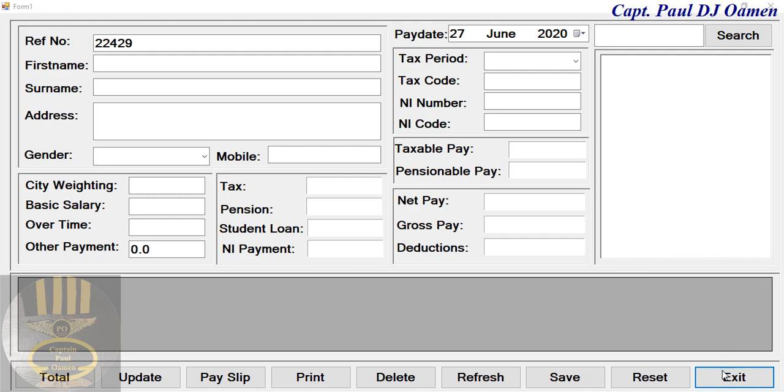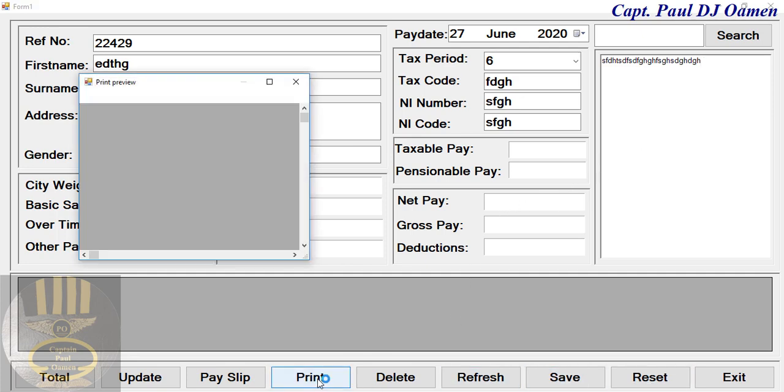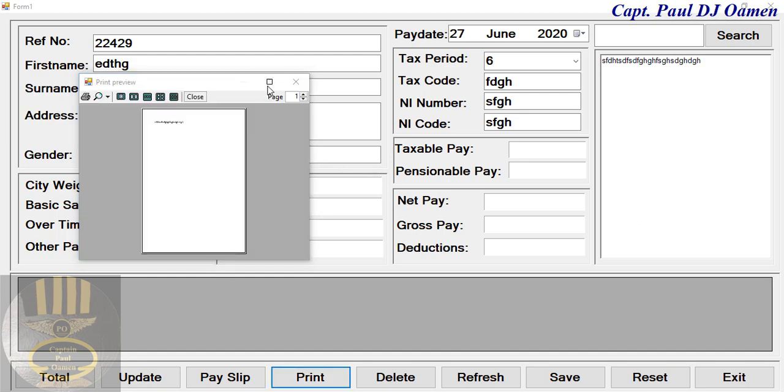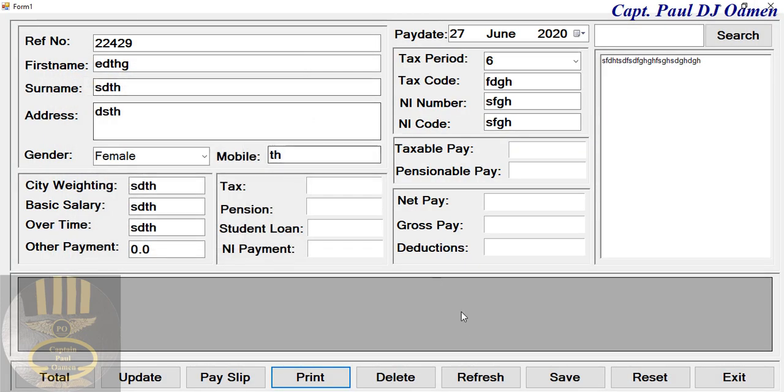There guys, that's how it's looking now. If I click on exit, that is working. And let's assume we have any data in here. I have male or female in here. Okay, click on reset. We can enter something, we cannot enter anything here. And let's come right here. Before I try this out, let's click on print to make sure that it's working. There we go, the print is working. So close that. That's fine.